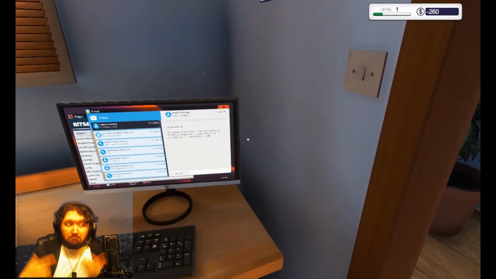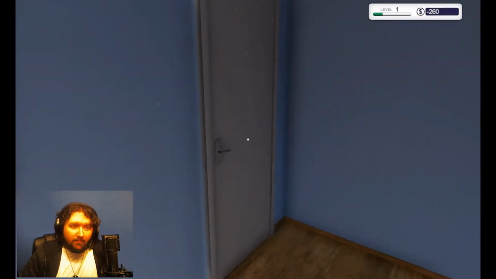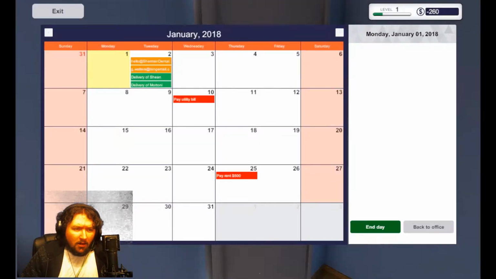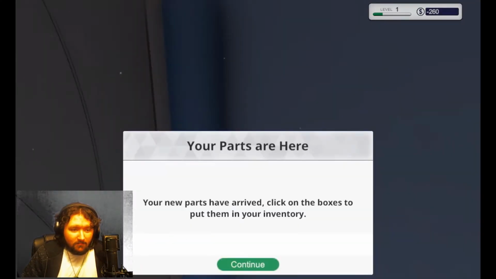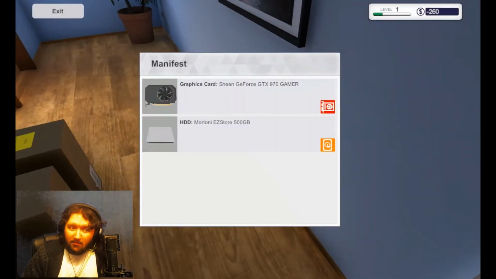It's $1,000. Jesus. You get to go over a little bit. Just a little. You know, it's not too bad. So, now we just end the day. Day number one down. The customer's PC is here. Pick it up with the right mouse button and take it to your workbench to fix it. Your parts are here. New parts have arrived. Click on the boxes and put them in your inventory. So, here's the graphics card and the storage.